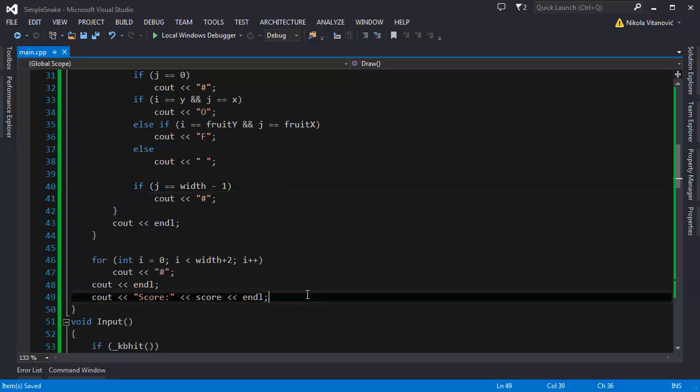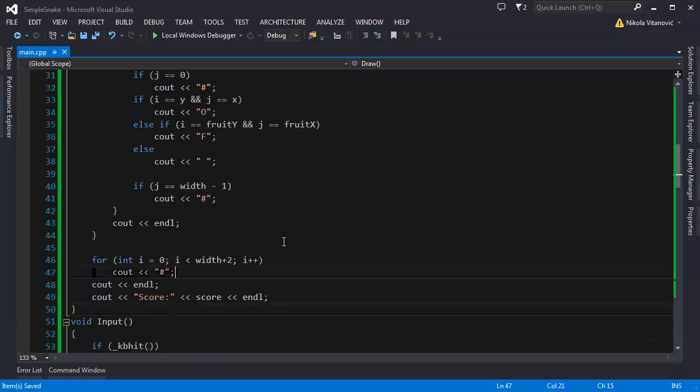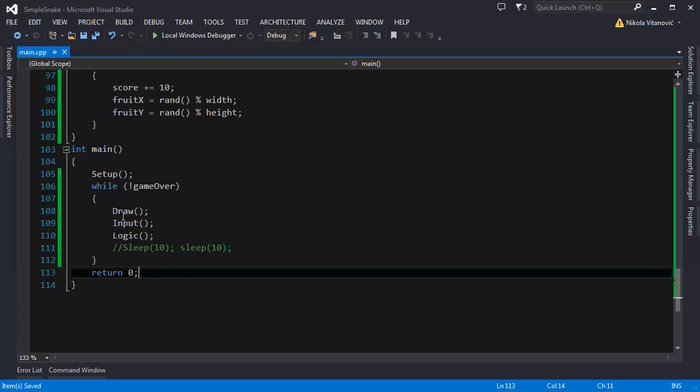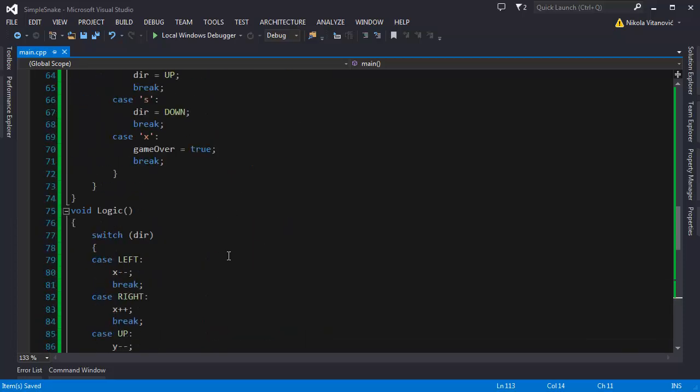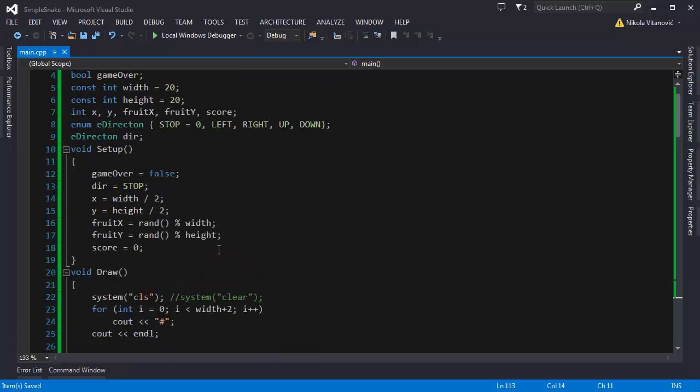Okay, here we will finish this tutorial. In the third one, we are going to add the key part of the snake game, and that's the tail. And that will probably be the last tutorial about this simple game. As you can see, it's not too big. It has about 100 lines of code. We will add this, and probably it will be about 200 lines of code, maybe even less.